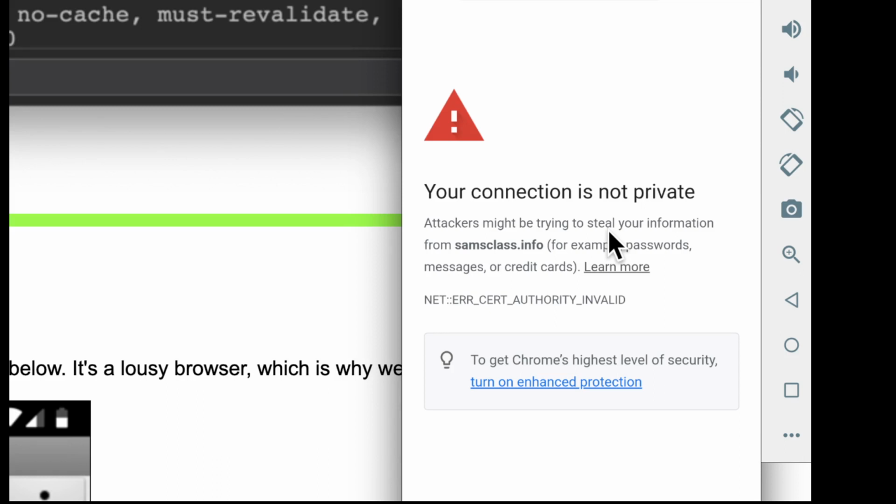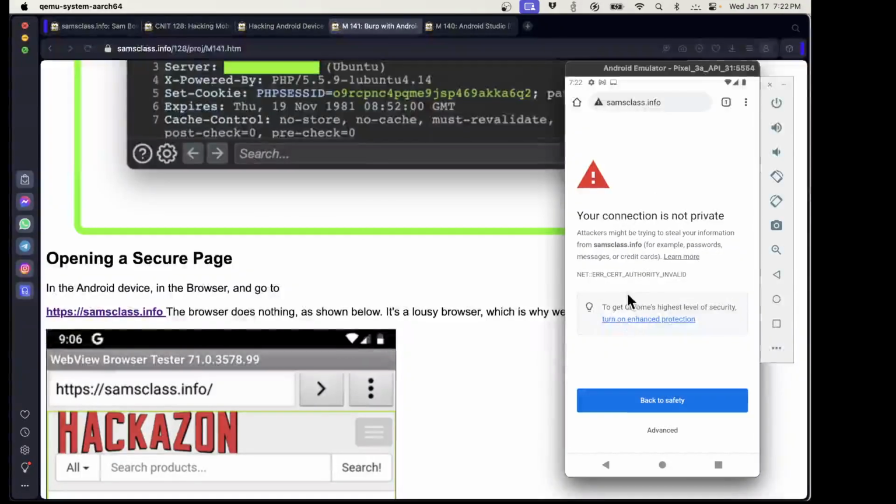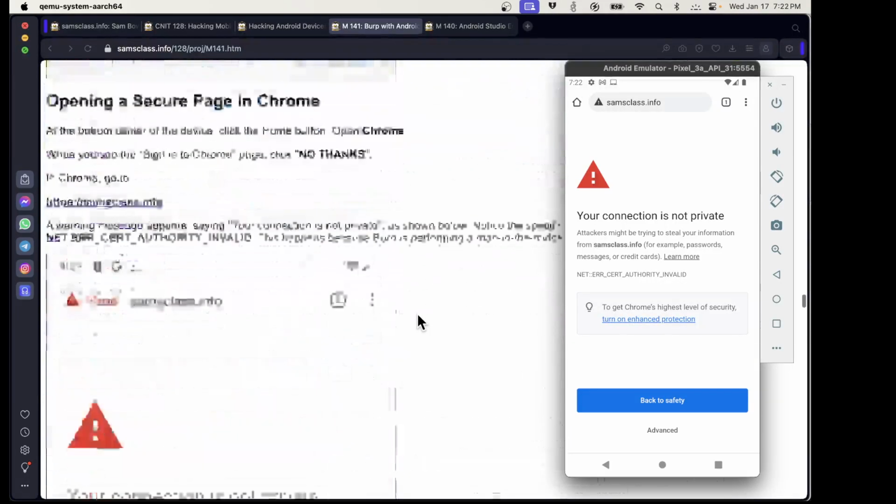I went to a website that's supposed to be samsclass.info, but in fact, Burp intercepted it. And when Burp intercepts a secure page, it generates a fake certificate and sends it back, which will not pass validation. So this is the whole point. If you connect to a secure website, you know you're connecting only to them and nobody in the middle can read the data. That's the point. Burp is doing a man-in-the-middle attack. And this is warning you. This is what you should have happen. Your browser is correctly validating certificates. If it wasn't, I would see the page. But it warns you and blocks it. That's what you should see.